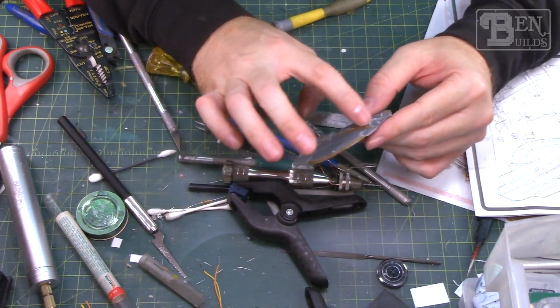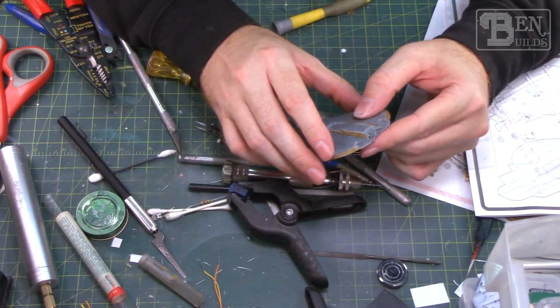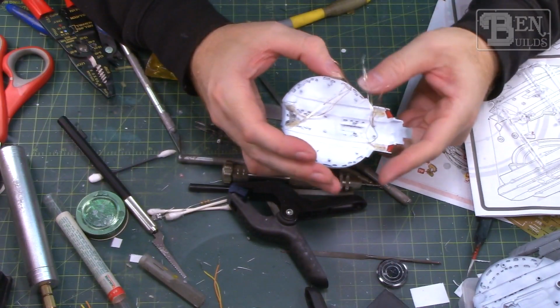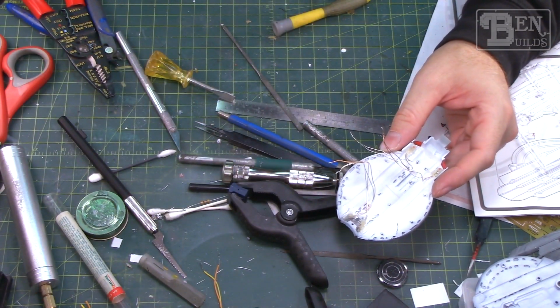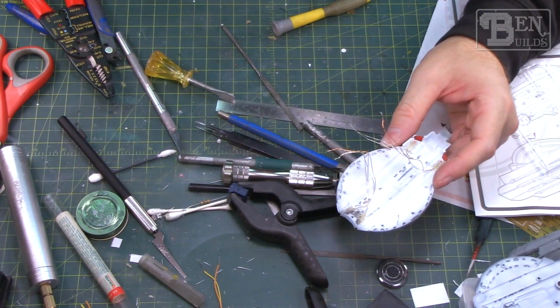Now on the upper saucer section, we did include 2 lights on the impulse engines and 2 lights for the deflector dish. I gotta tell you, those lights on the deflector dish were not easy to go ahead and put in there. The impulse lights were much easier. The deflector lights did not want to go in there. There is absolutely no room, so those are just kind of sandwiched in there. They're not going to be great.